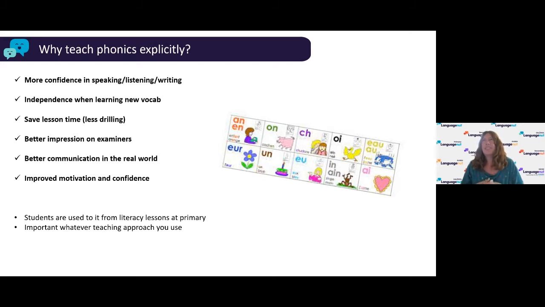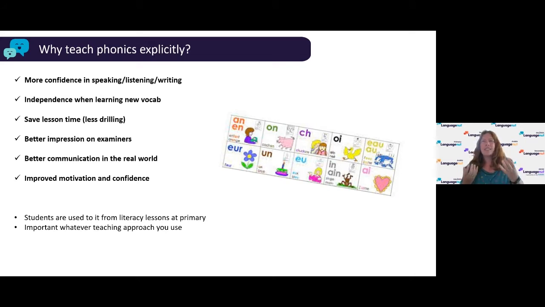I know it's not always nice to think about the exams, but it is true that if your students have a better accent, they can make a better impression on the examiners. So obviously examiners try to mark speaking exams as fairly as they can. Of course they do, but at the same time, I'm sure we've all been there when you've been marking something where you hear something, and if the student has got a really good r or a really good u or whatever, and they have a really good accent, your general impression is that they are more competent. And conversely, they can have fantastic grammar and vocabulary and so on. Of course, you're listening out for that.